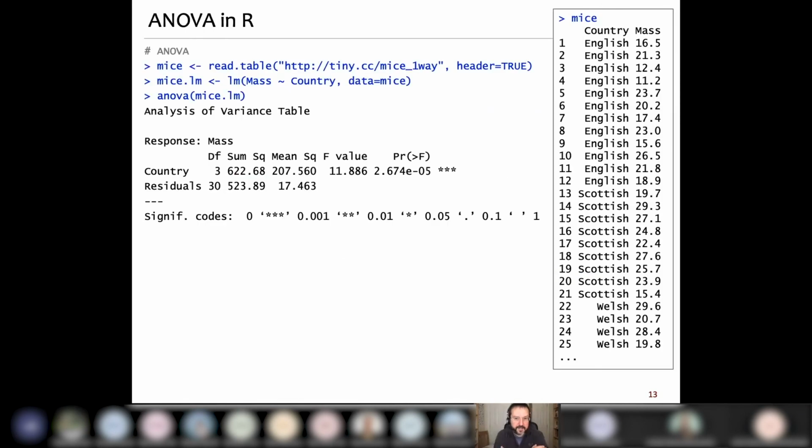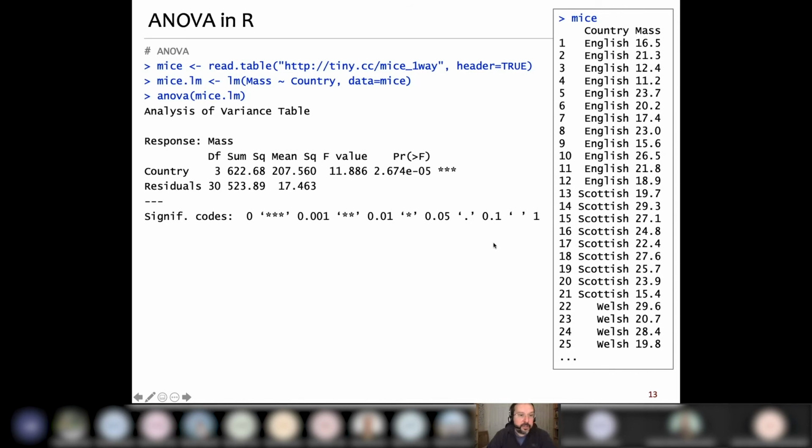This is how you can do this in R. I placed an example dataset on the web under this address, and the read.table function in R can read directly from the URL. This is what you can find inside this file. There are many more rows here, so I only show the top of them. There are 2 columns. One is called country and another is called mass.